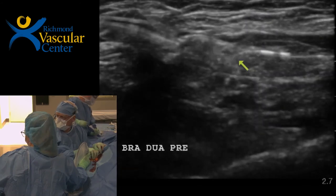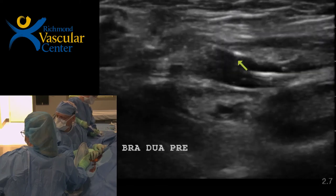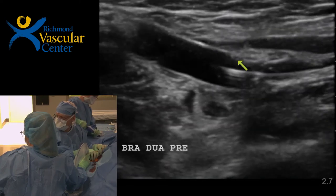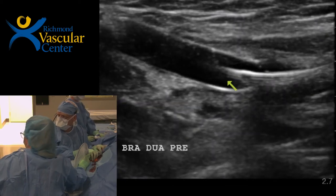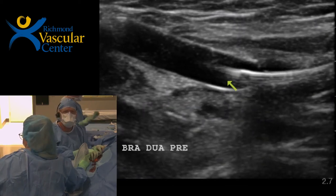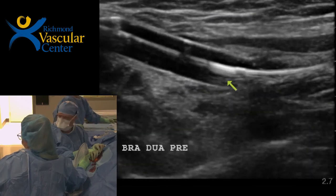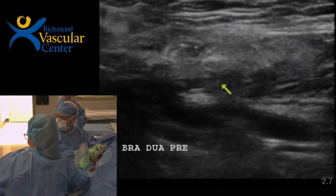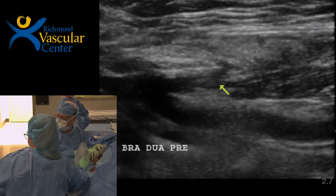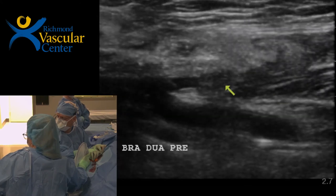Okay. I'm holding a little pressure to keep it from sliding out. Yeah, not going to be able to. All right, we'll just leave it there for a minute. So that's mostly dilating the perforating vein. It slipped almost completely out of the artery. When we show the proximal radial artery and the swing over, you can see. It's hard to see with the balloon right there. We're sort of occluding it.